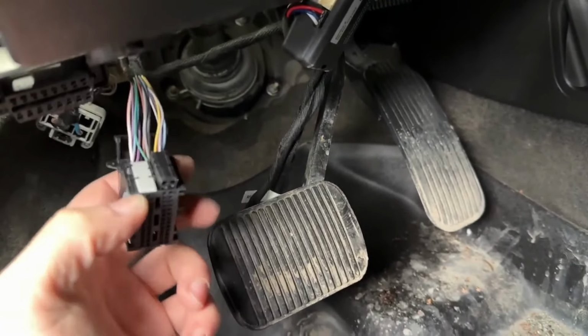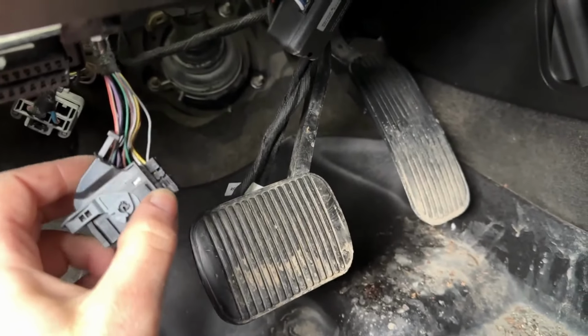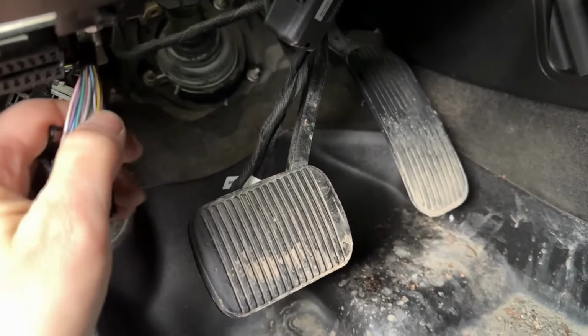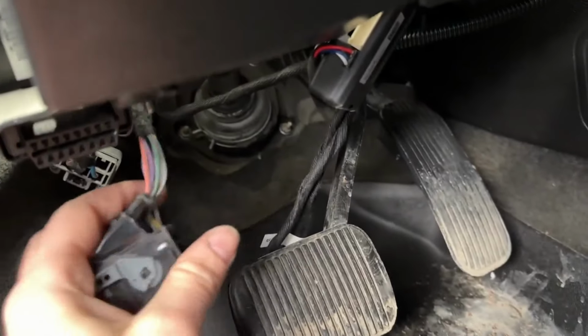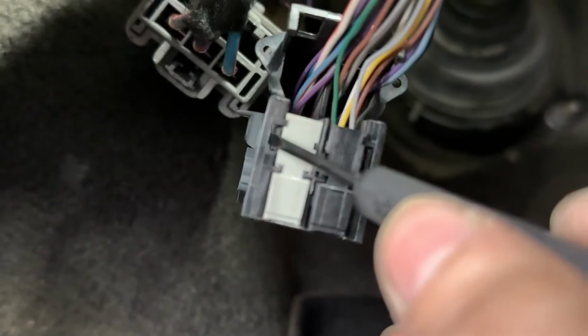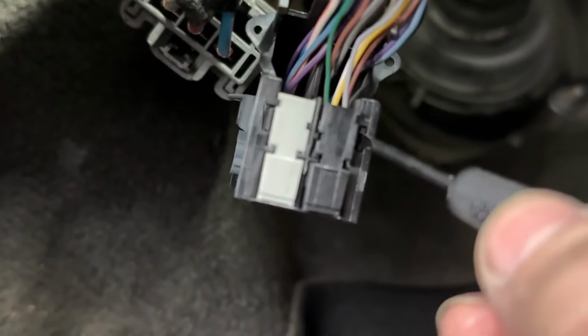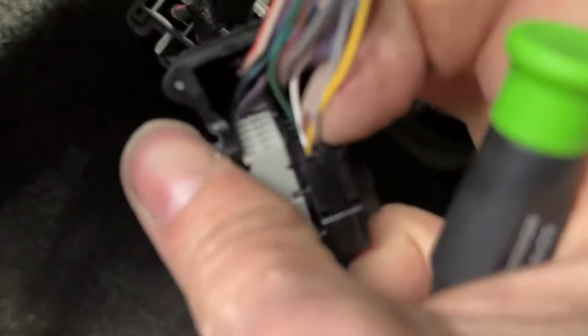There's this white bank and the black bank. So we got our white bank, black bank. Both of these slide out. There's a zip tie up here that I already cut off, right here, that binds them to this housing. And then there's these little tabs. There's this little tab right here for the white bank, and then the tab right here for the black bank. You put your little flathead screwdriver and pry in there, and then pull on these wires, and we're gonna pull out the black bank like that.